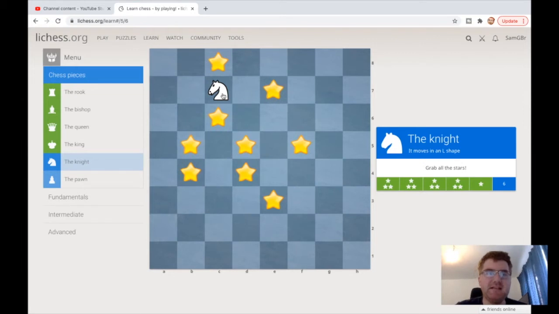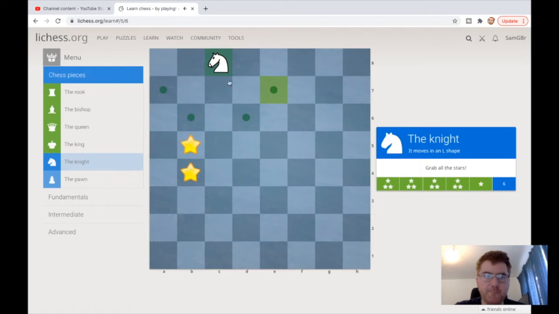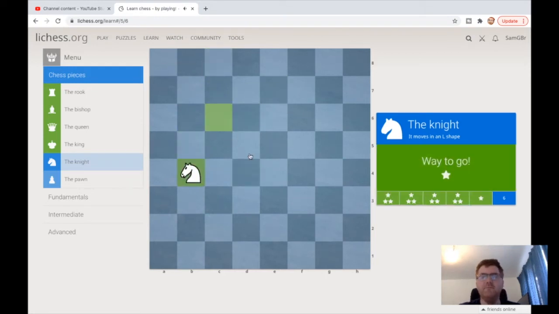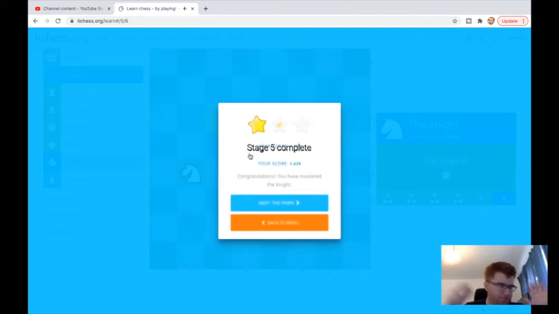Okay, so let's see if I can find that same route as well. That's the most efficient. Ooh, don't think I have, unfortunately. But it happens. Particularly when these two are next to each other, I'm going to have to do a lot of manoeuvring. But I do get the 1 star, so well done.